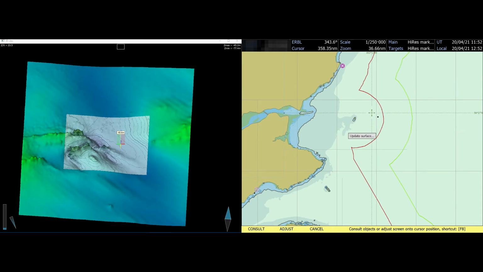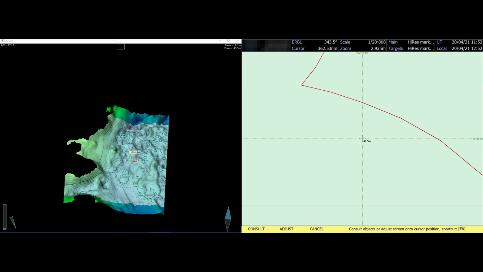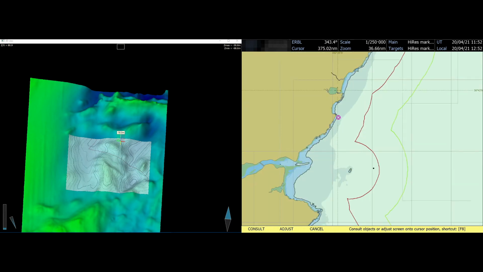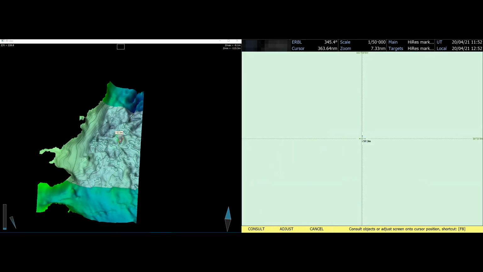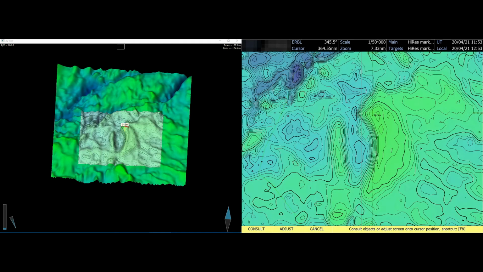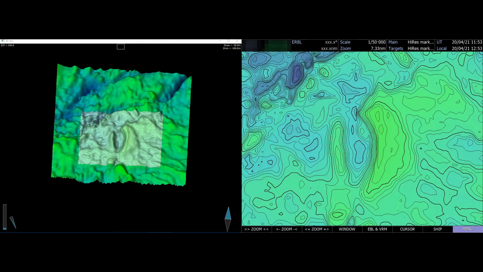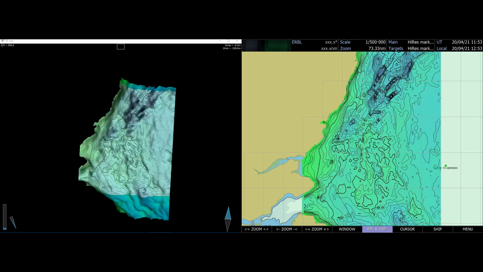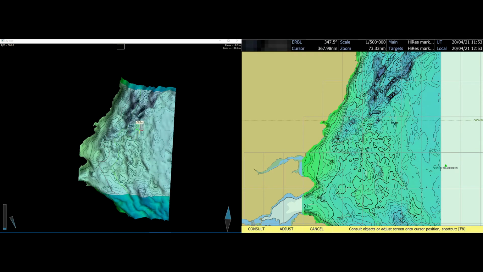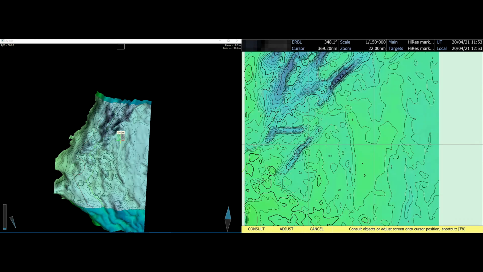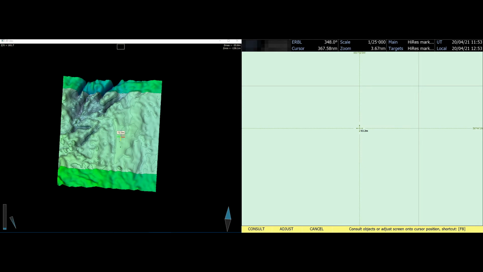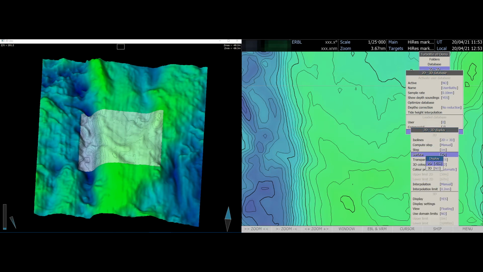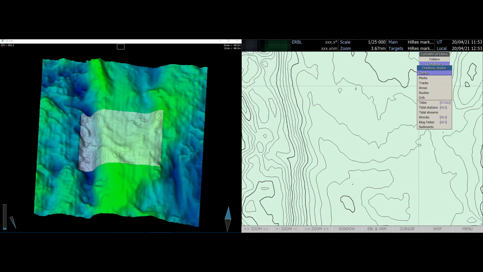We'll go further up the coast, past the Bell Rock, Isle of May. We're up off Montrose here now. We'll come outside the 12-mile limit. I think this is that area called the Scalp. Maybe not far enough north for that, maybe it's the Scalp. We'll just switch off this surface colouring here. We'll bring the navigation charts to the fore.